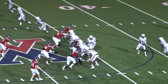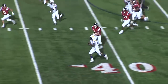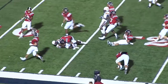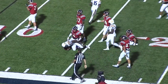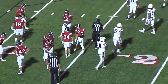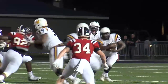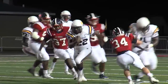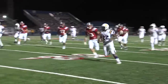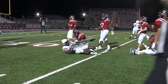4 wide receivers. Green will take the snap. He'll hand the ball off. He's got plenty of room. 45-40, 35-30, 25. Breaking tackles at the 20, down to the 15-yard line. Cameron Mack, the junior linebacker, lined up at running back, gets down to the 15-yard line. Tackle that time made by Bradley Williams. And it was a touchdown-saving tackle. It was. 1st down in the red zone for Wossman. Bradley Williams on the tackle.